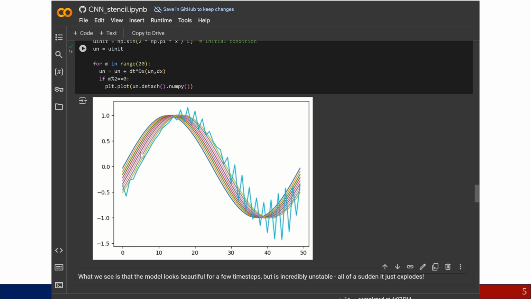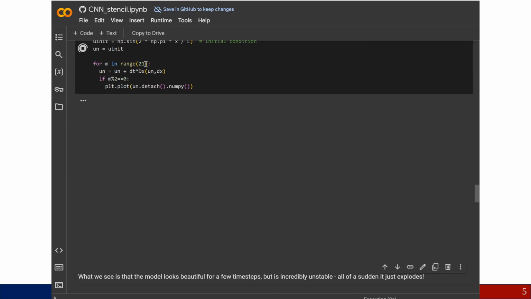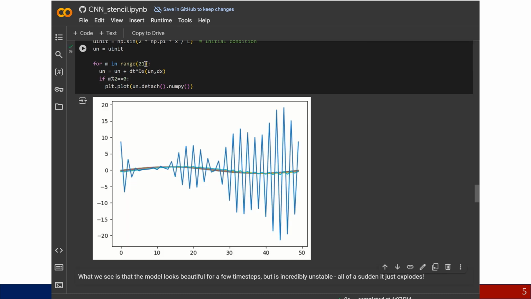You can see that the wave is traveling from left to right. The magnitude is good. It's not growing or decaying. And then all of a sudden, bam, an instability appears. And if you run this for one more time step, you can see that single instability mode is growing exponentially.